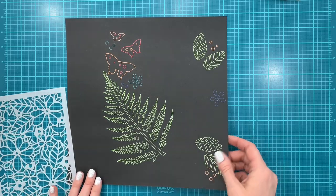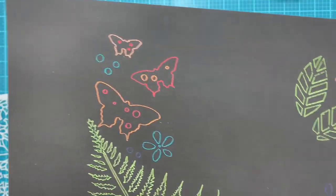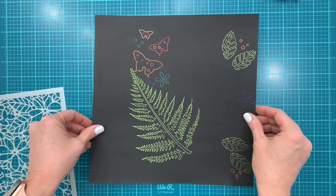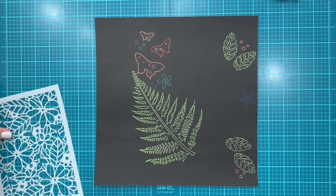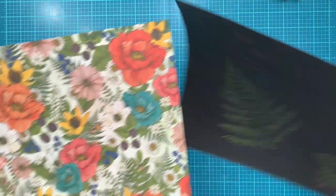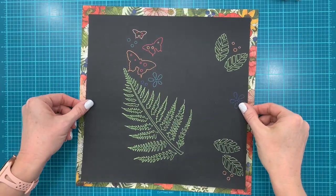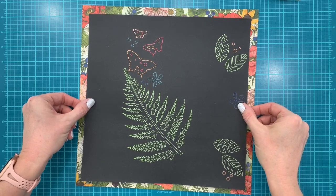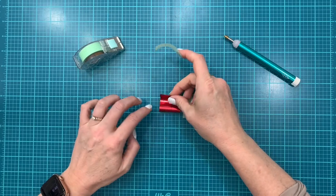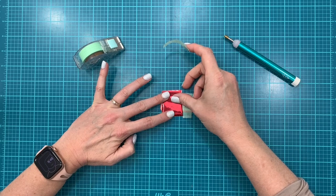And once I finish that background, then I'm ready to finish the rest of my page, and you can see the beautiful shimmer of that foil on that black background. So I grabbed some papers and some embellishments from the collection and my photo and got to work. The black cardstock goes on a floral background, and that just kind of ties all those colors in from the foil. Then I decided I wanted to foil on a journaling spot.